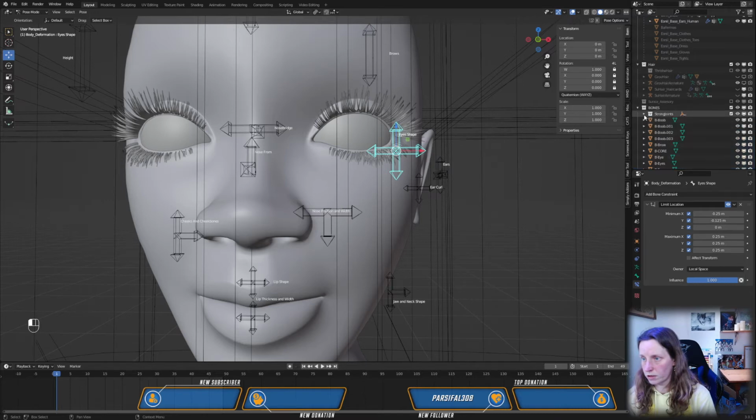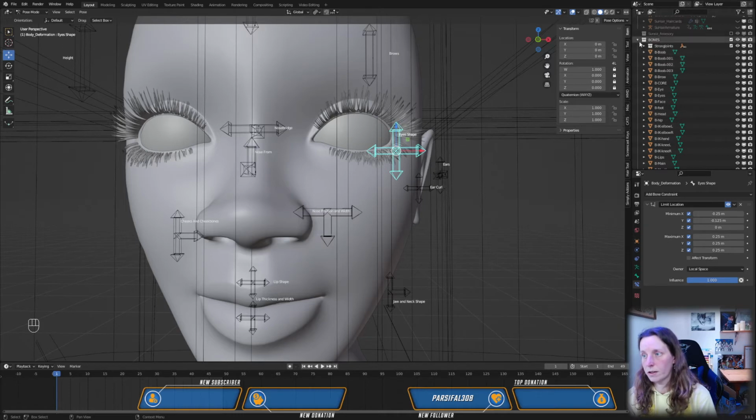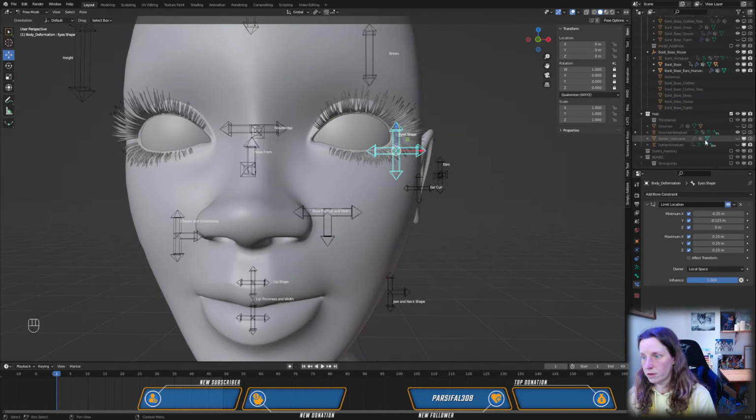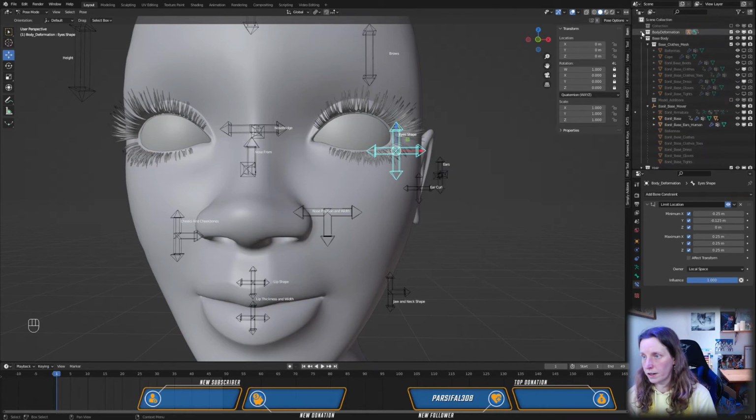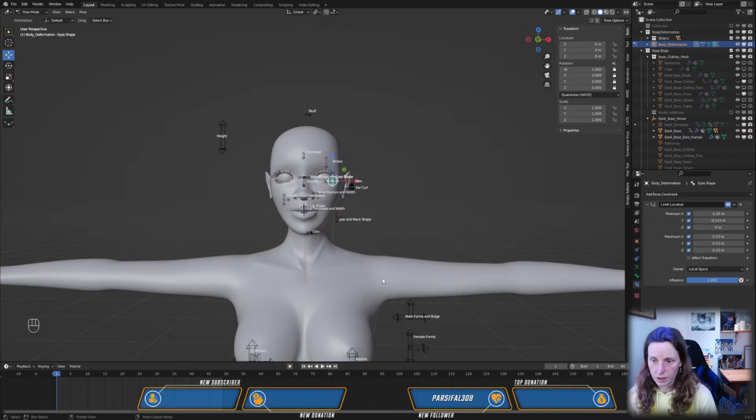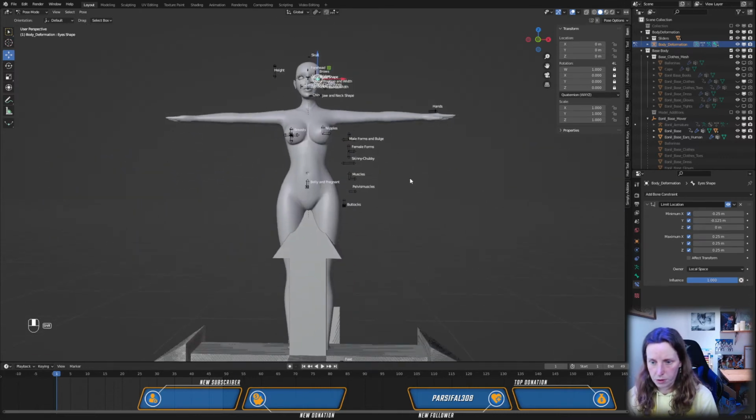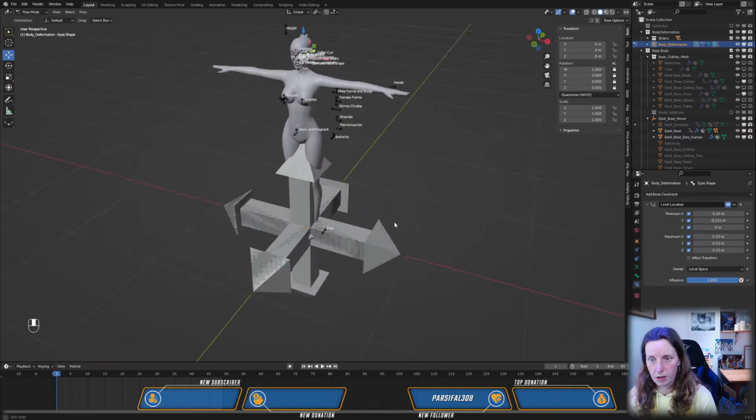Oh yeah, no, they aren't in the bone shapes. They are here in the sliders folder. All right, so here we have all the arrows.